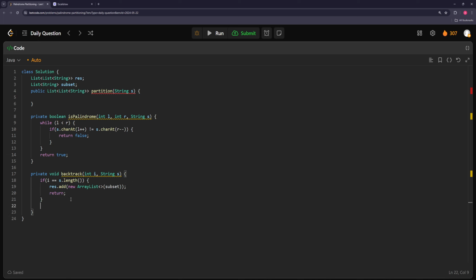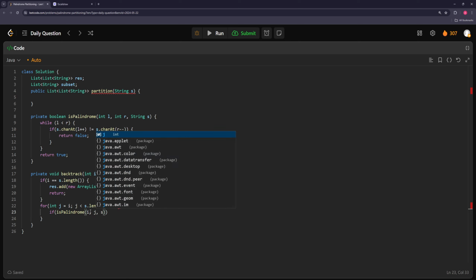Otherwise, we're going to start at some index, and from that index all the way to the end, we're going to take every single palindrome we can, put it into our subset, and then recurse to the next index. So we'll say for int j equals i, j is less than s length. We'll say if isPalindrome, the left is going to be i, the right is going to be j, and the string s.